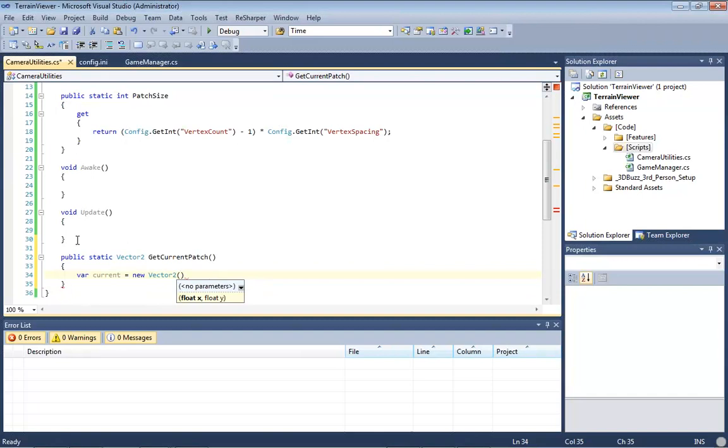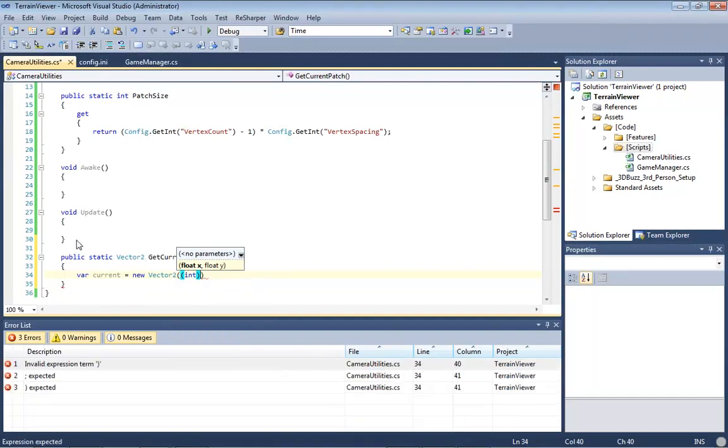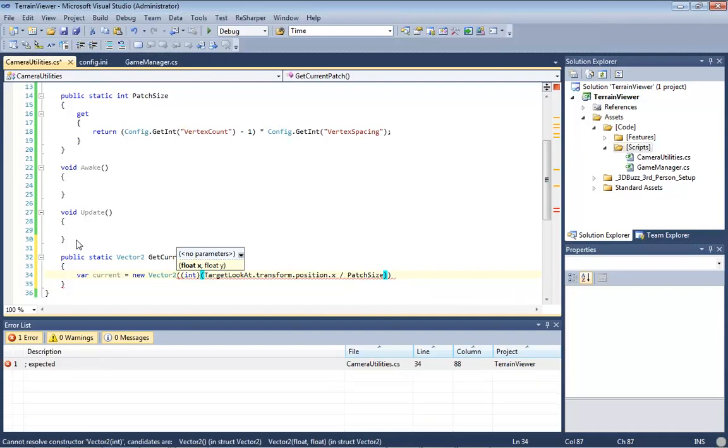And this vector2 is going to be comprised of a cast to int, made of our target lookat dot transform dot position dot x divided by our patch size. So that's our x component.